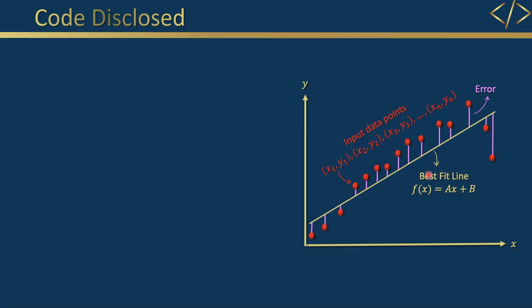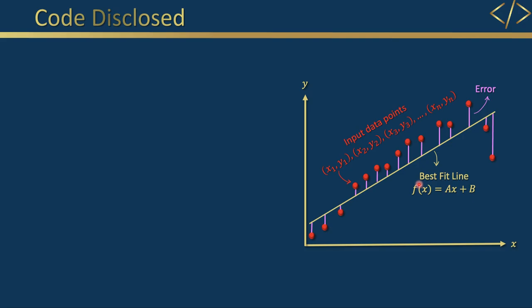Let's start by listing a couple of error metrics usually used in such topics. Here I have a bunch of data points: x1, y1, x2, y2, up to xn, yn, which are the red points. I want to fit a curve, in this case a line, ax plus b, through all of this data. The purple lines here are the error, which is the distance between each red point and the best fit line.